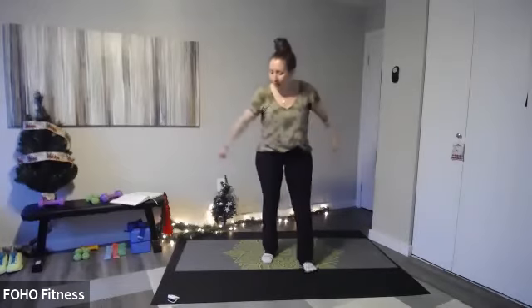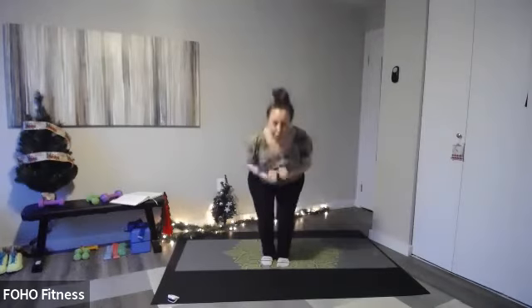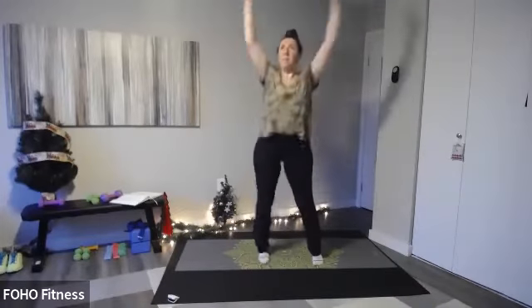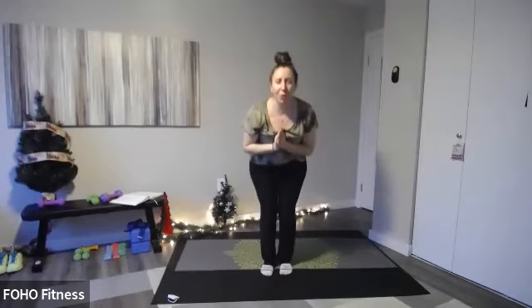We're going to jump for joy — it's the holidays, New Year's is coming up, we're excited! Jumping for joy, or you can do a low impact burpee. Ready, set, go — you're up high, down low. Still low impact, but I want to see full range — all the way up and then nice and low. Jump for joy, let's go. We're going to clap for cheer soon — four, three, two, one.